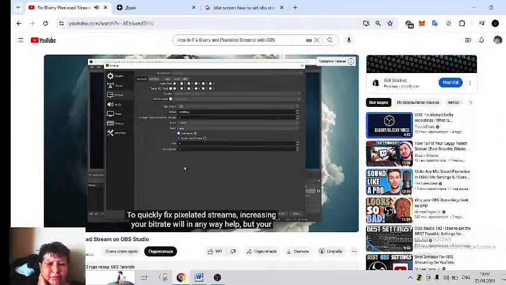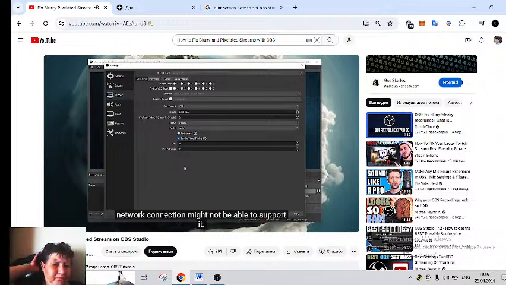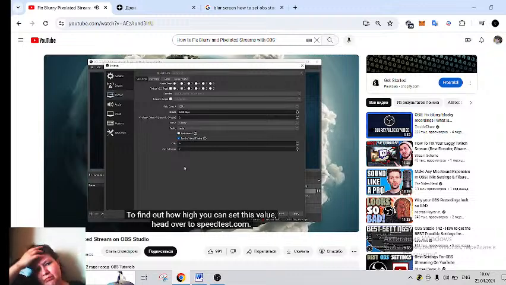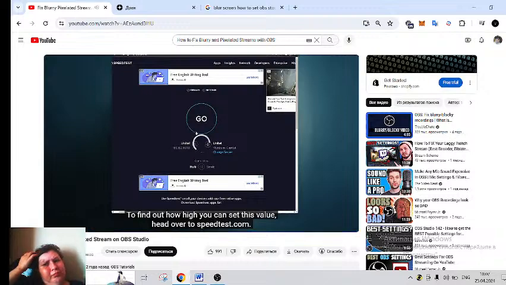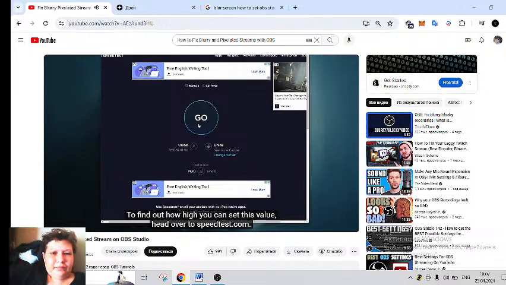But your network connection might not be able to support it. To find out how high you can set this value, head over to speedtest.com.